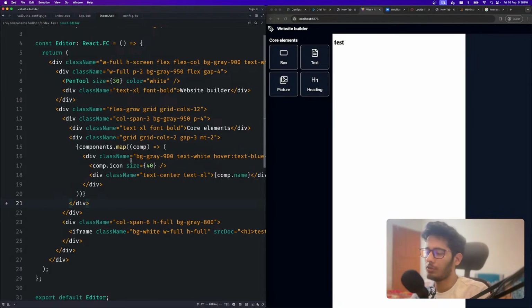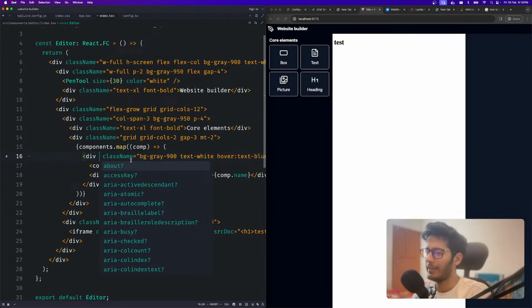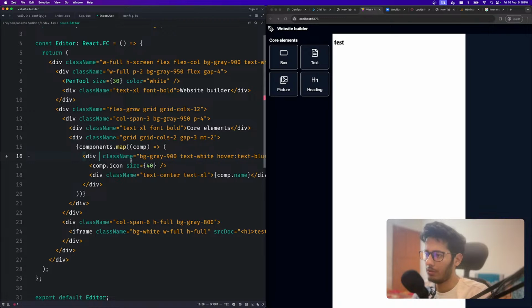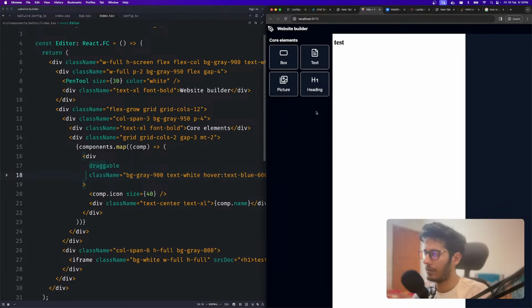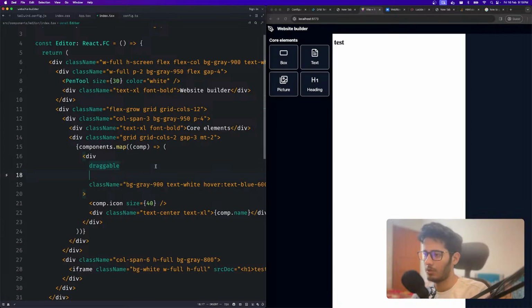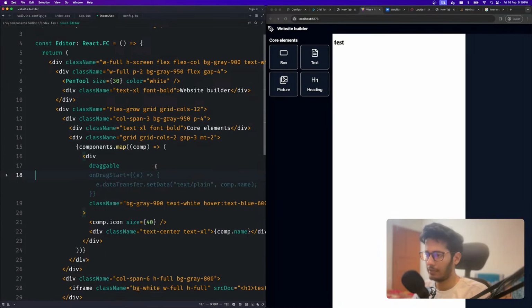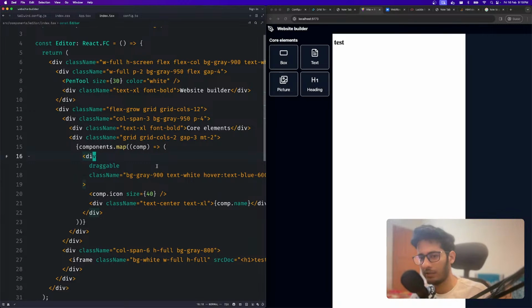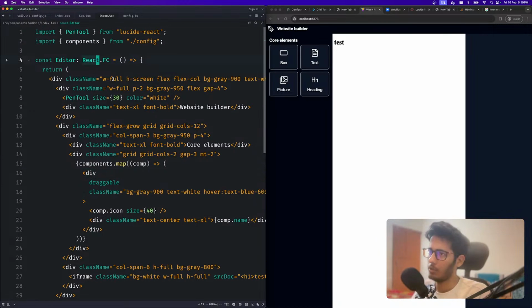So if we just go over here, let's try to use HTML5 native draggable. So this is first of all draggable. All of these things could be dragged. Great. When you drag any of these, what I want is I want something to happen. So we'll say onDrag. We'll try to handle this in a custom way. We'll not use anything.